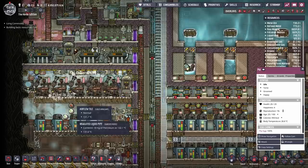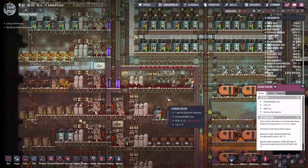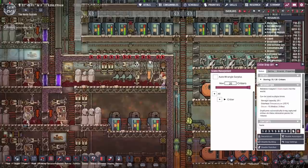Okay, and industrial sauna, whole bunch of petroleum. Oh, there's a petroleum boiler around here somewhere. We'll find it in a little bit. Now, if you like slicksters, you're going to love this place. Look at the amount of slicksters in there. If we just click on this, you can see there's 15 slicksters just in that one tile.